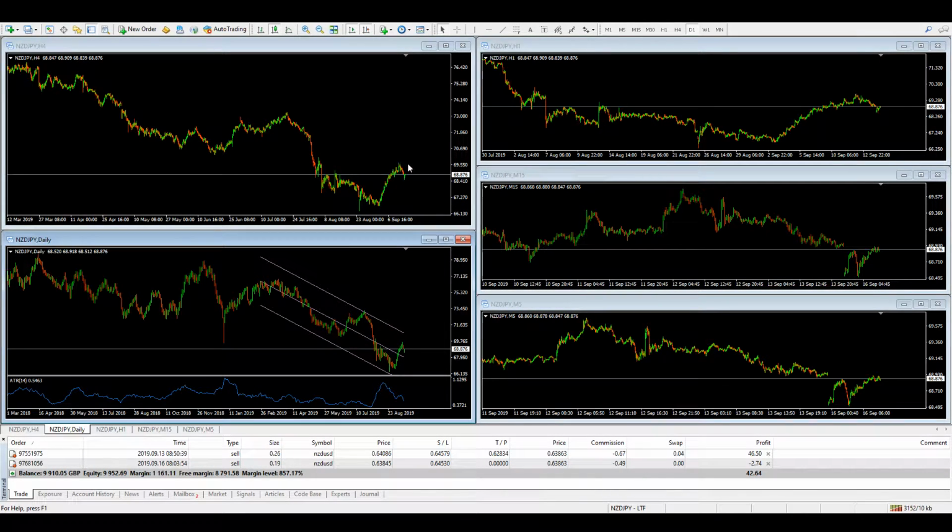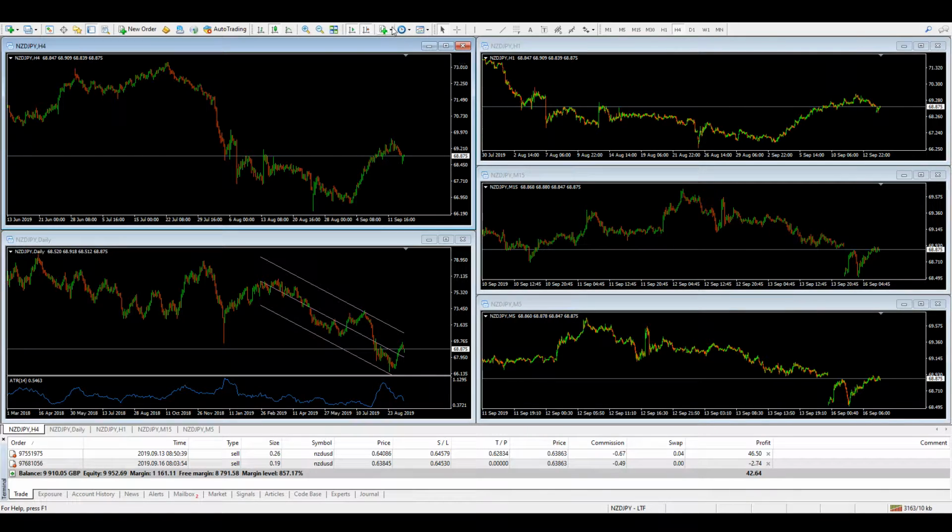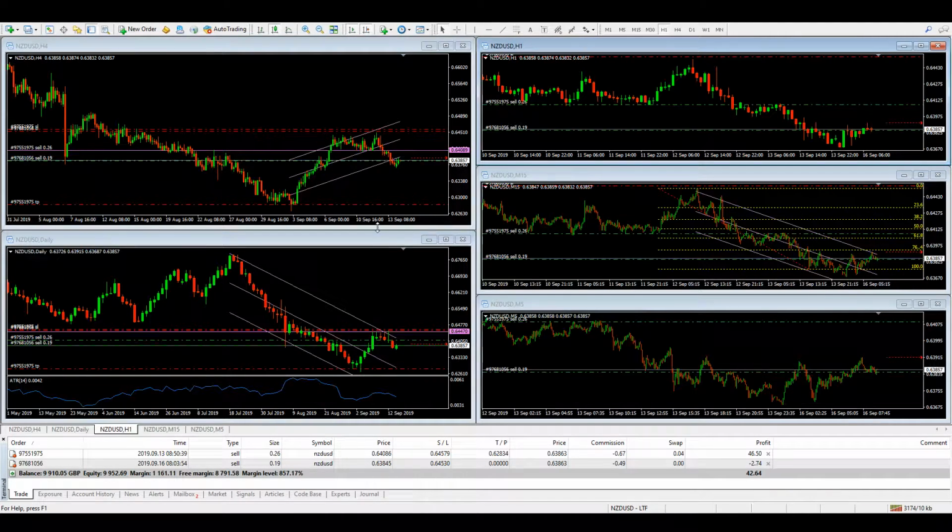Decent signs of bearishness, but yeah, I mean there's decent signs of bearishness across the board. 4 hourly could be a bit better, but it's much the same that we were seeing on the previous NZDCAD, just slightly different. And I would prefer NZDCAD or NZDUSD over this one, but it's giving much the same price action. But I would pass on that just because there's better stuff in the market.